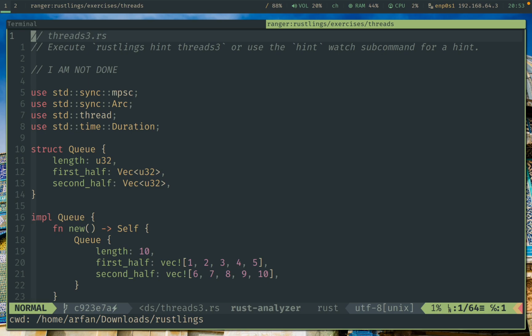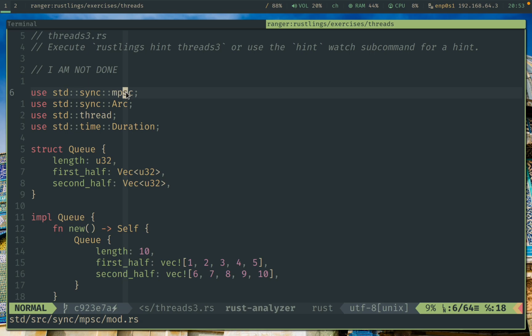All right, so as you can see, we have here imported mpsc, and this is a module which stands for multiple producers, single consumer. And I will come back to that. We have arc, we have thread, and duration.